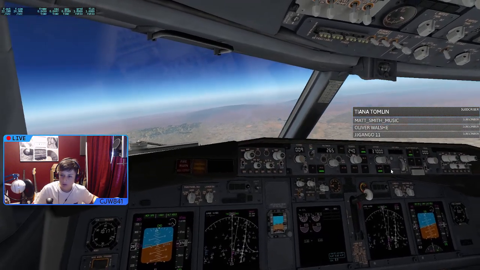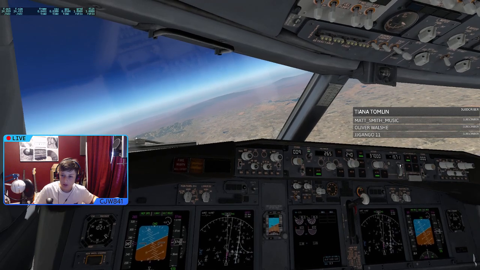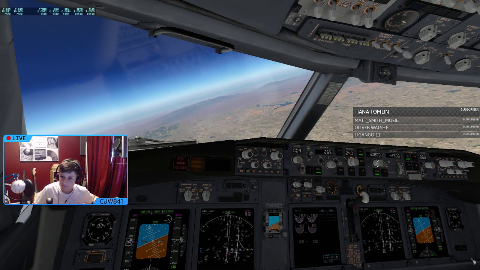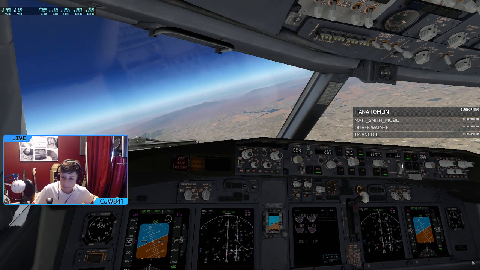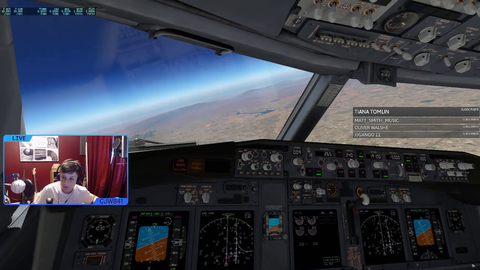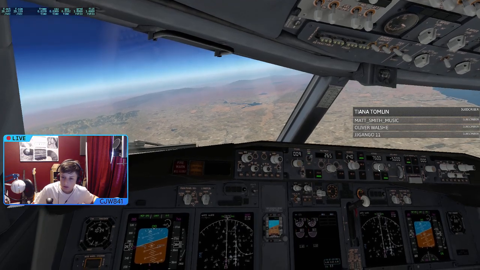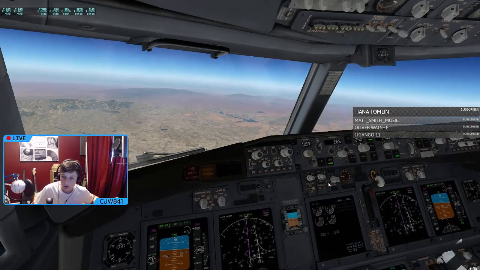So, vertical speed. We're going down to 5,000 feet, because I really should have started to descend. Overspeeding.